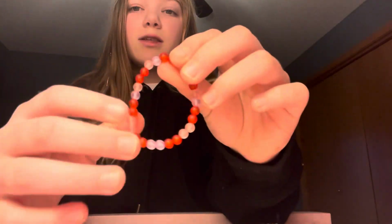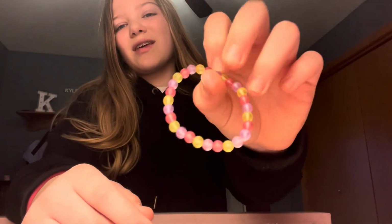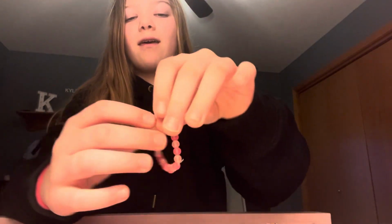My light's just so good. Then I have this Valentine's bracelet. Whoa, it's made out of the same crystal type material. I love these crystal beads. Here's another one. This color reminds me of spring or Easter.